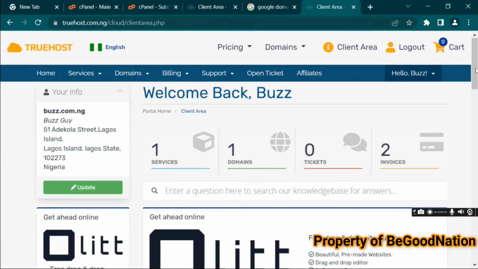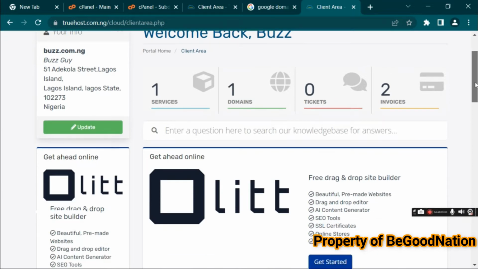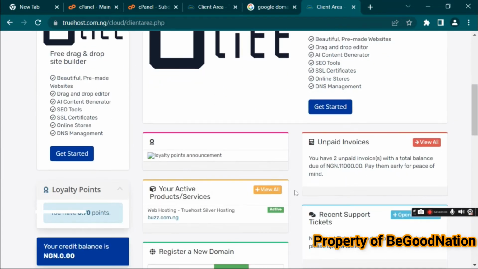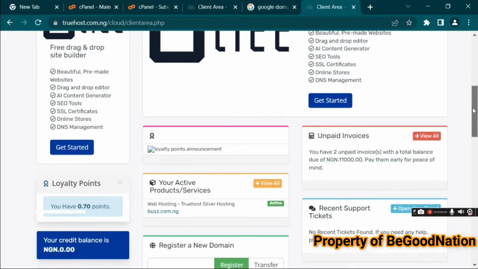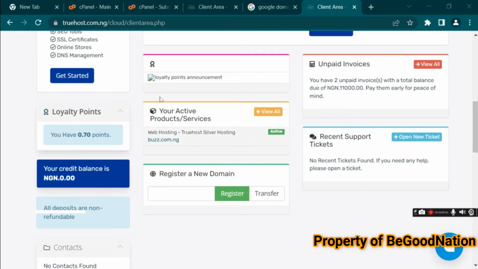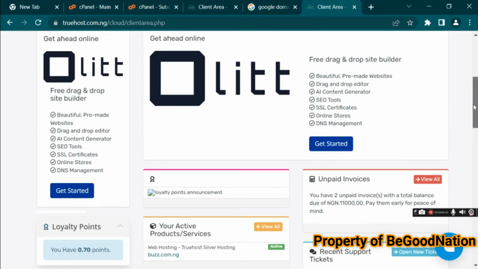Alright, so see those two things added to cart have been added to my invoices just in case. If you have any complaints, you can use the live chat section to contact them. This is the total price for the unpaid invoices I'm supposed to pay. So what we have now is, on this particular account, I have these domains.